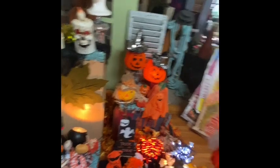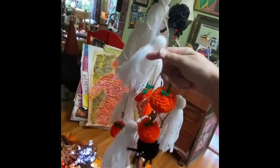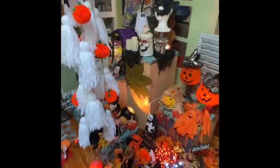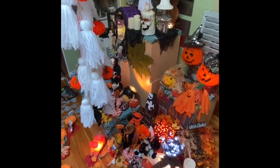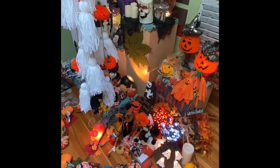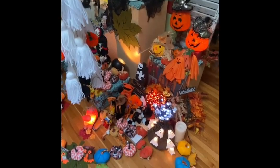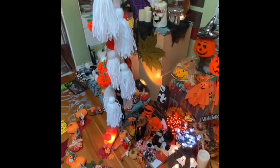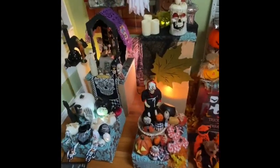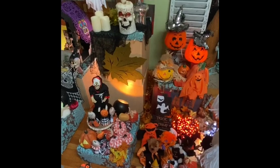This is that garland I showed you — I bought it last year. Somebody obviously made it. I think it's great — there are four of them. I've had it strung up differently; right now it's just hanging like that. This has been fun. I got my decorations done early because of the challenge. I want to thank Michelle and Aaron. Happy Halloween to everybody — it's a crazy time in the world right now, and Halloween gives us a chance to escape and wear a mask. Thank you for liking and subscribing. Stay tuned for more content.